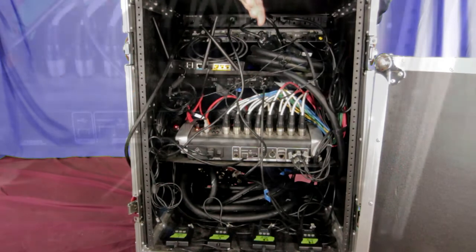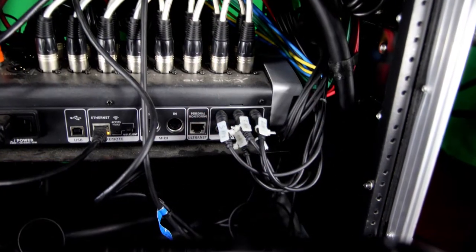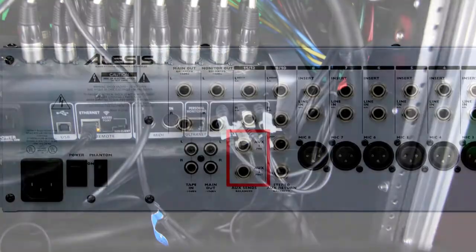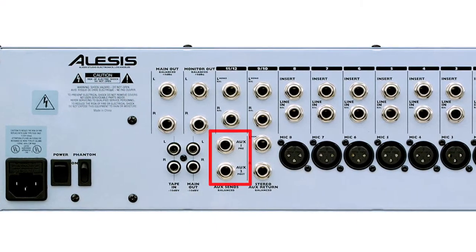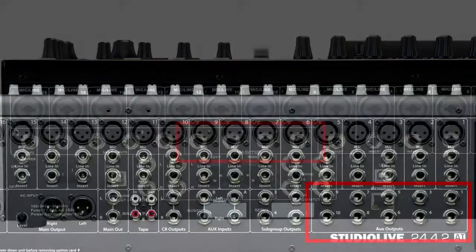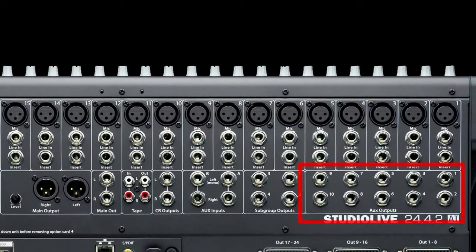The mixer has 6 auxiliary outputs that use 1/4-inch cables. However many separate mixes you want, that's how many outputs you'll need. Just about all mixers will have at least 2. Some will have 4, 6 is a little less common. Just make sure you have enough outputs to fit your needs.